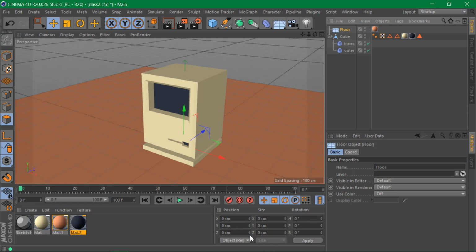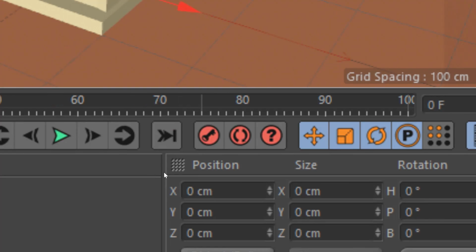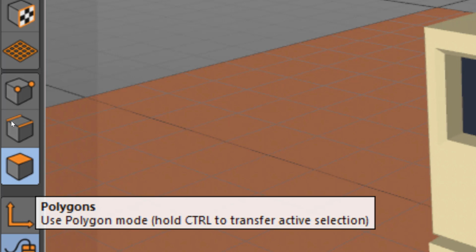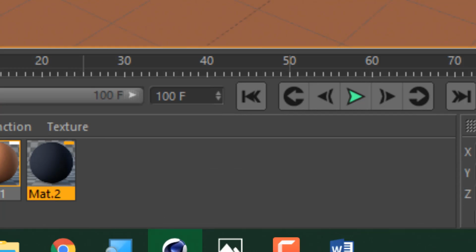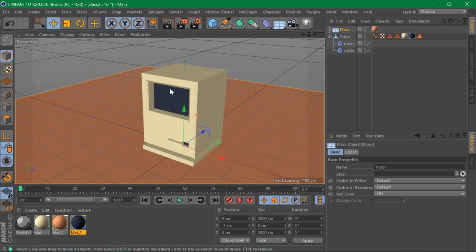I would just take the floor and move it down just slightly. Just -1. Oh, sorry. If I do this and nothing is happening, the reason is that I did not move the floor. And I didn't move it because I was in the polygon mode. A floor does not have polygons. It's an infinite object that we cannot touch. So when I try to move the polygons, it says, nah. So I need to go to the model mode, and when I then change this to -1, I can see now it remembers it. Now it did do the change.